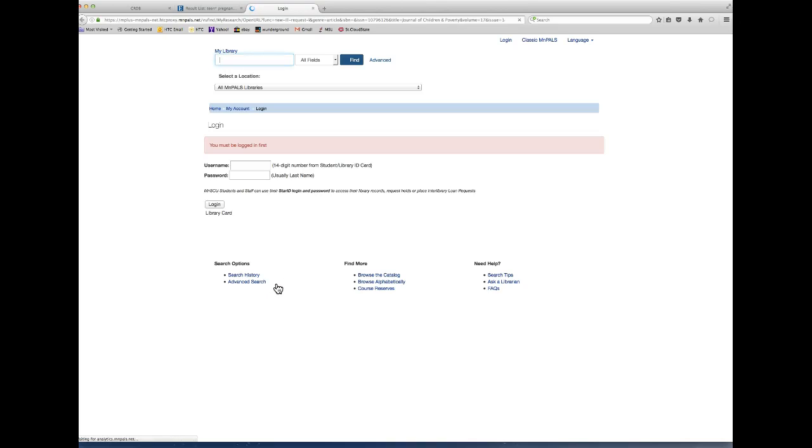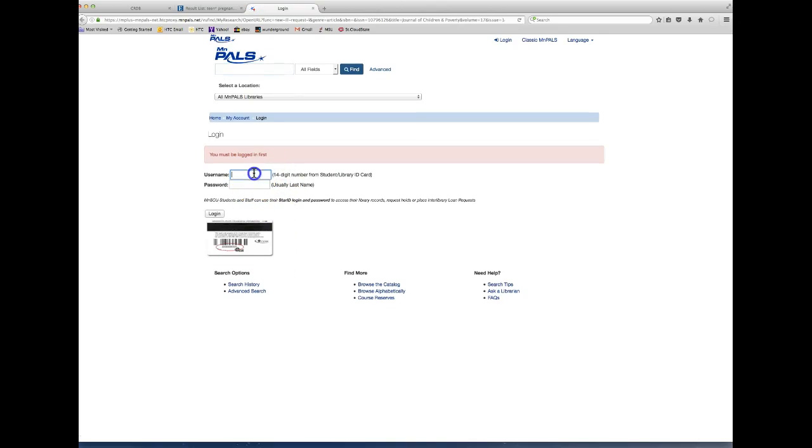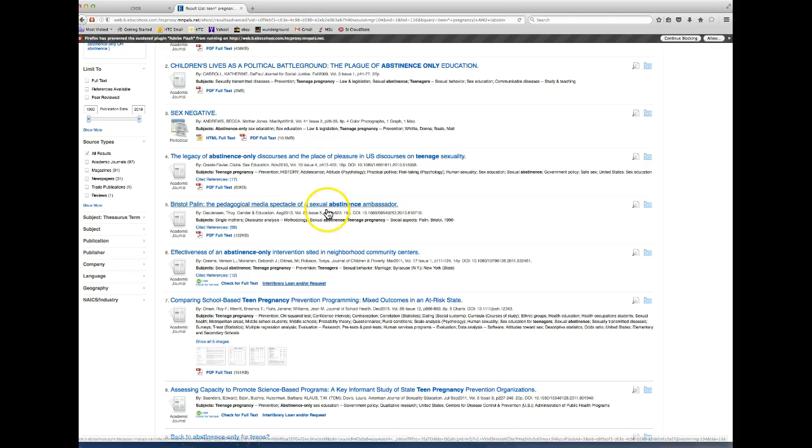And you would type in the 14-digit number from the back of your student ID, and then your last name, and that would let you request the article, which is great because you have access to pretty much anything. But it might take a few days to sometimes a couple weeks to get that resource. If it's a book, they would probably mail it to the library and then you could pick it up there.